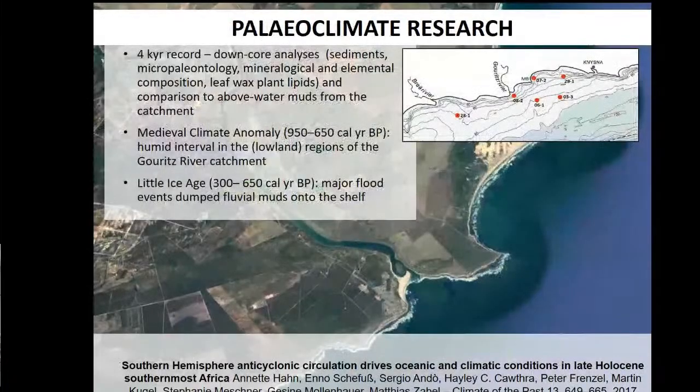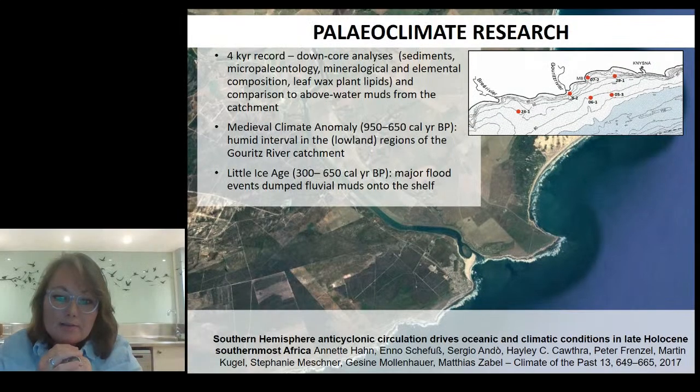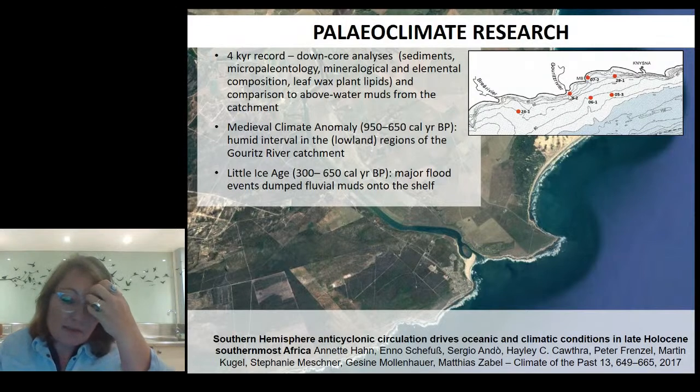We also, through the RAIN project and the marine cores that we've taken, have done quite a lot of paleoclimatic work. What's pretty interesting about the Gerrits core, which is just directly off the Gerrits River in a water depth of about 40 meters, is that we had a really good accumulation of sediments that have come out of that river with time and been mixed with ocean systems too. Two things of interest were discovered within this core. One was the presence of the medieval climate anomaly, which was a period of warming that was previously thought to have been a northern hemisphere phenomenon.